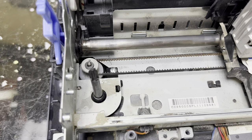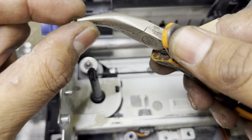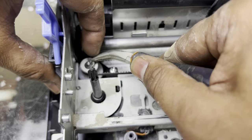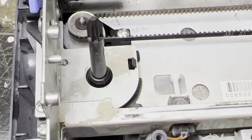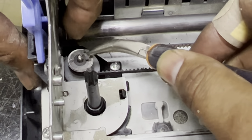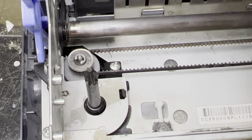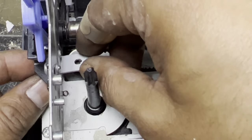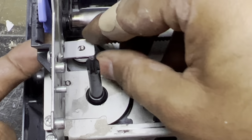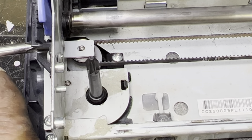To put this lock back, we need long-nose pliers. I have the pliers here — the lock needs to go back here, so keep it in the lock. With the help of the long-nose pliers I'll fix this lock back like this. Fixed it back. There was one more thing we removed — it will come here and there is one screw from the left side to fix it. This is the total protection of this gear. You can do it easily — that's it.